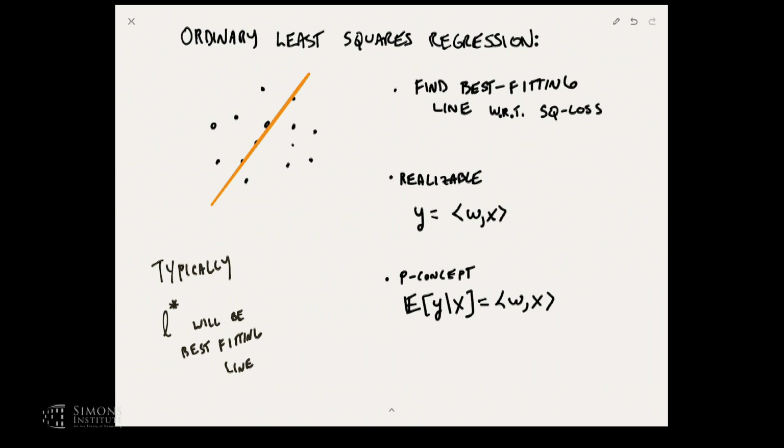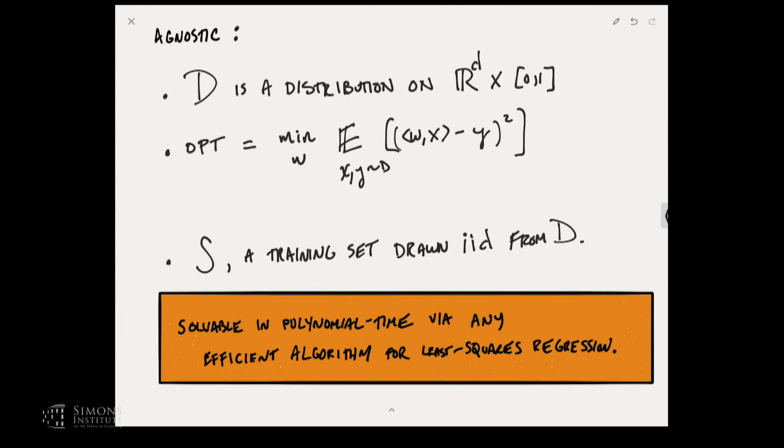So we're going to consider a problem that's just a little bit more difficult. I'm going to work in what I would call the agnostic model of learning. And here the setup is that we have some joint distribution D on R^d cross [0,1]. So I'm going to assume that all of your labels are coming from some bounded set [0,1]. And then because the scenario is not realizable, I'm going to define this quantity called opt, which is the square loss error for the best fitting linear function, w. And then we're going to be given draws from some training set.